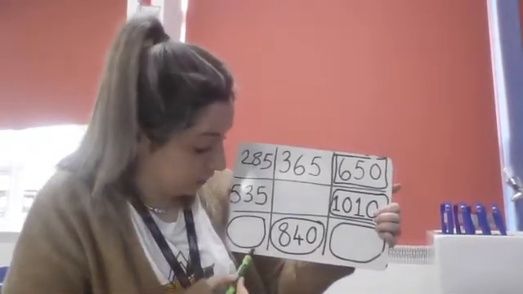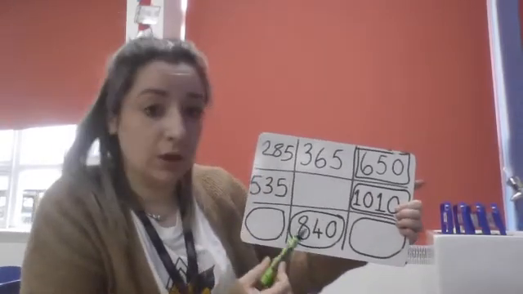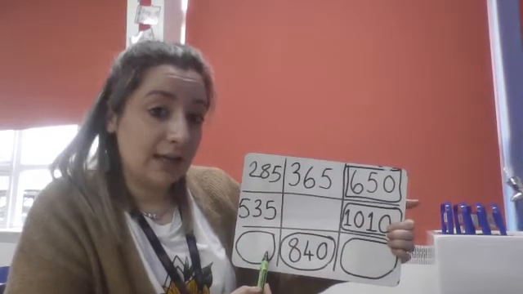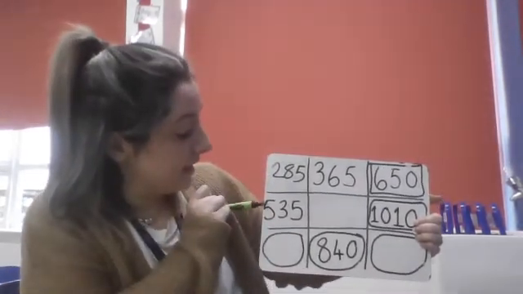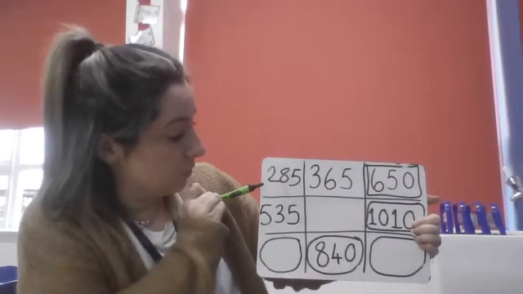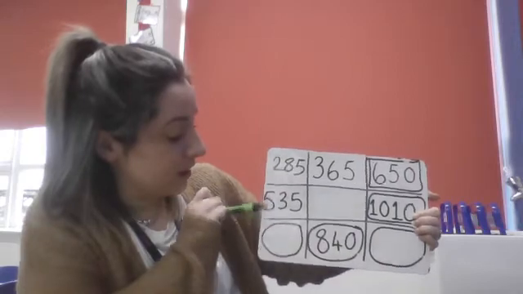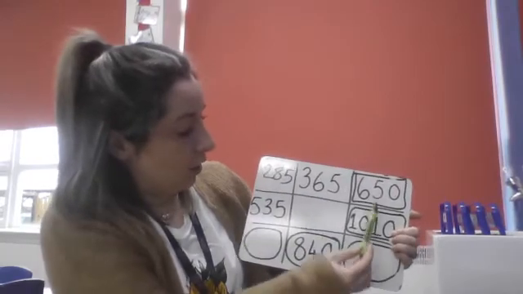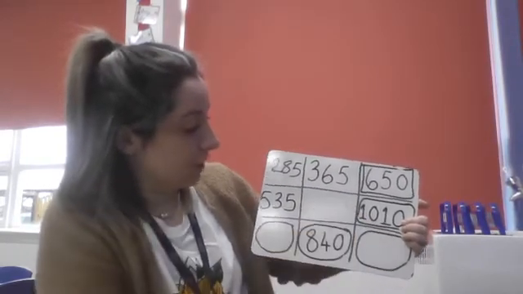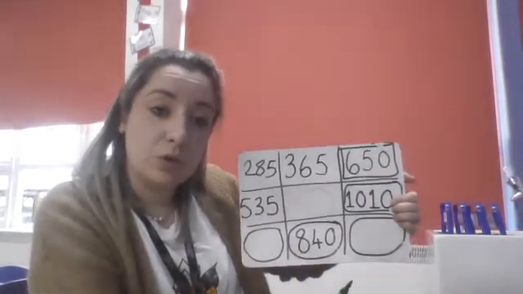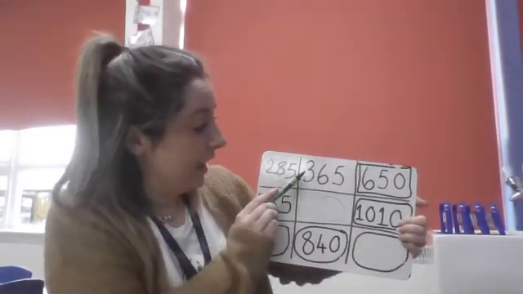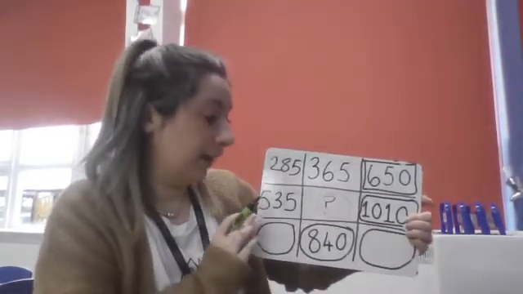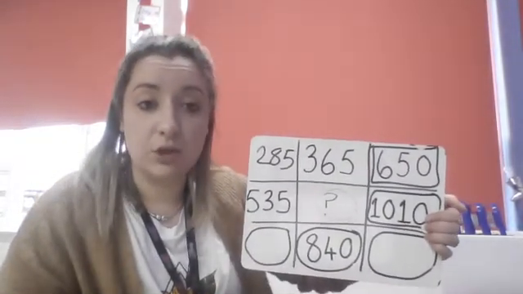Now I'm going to come to this section here, because this is a circled one, or it would be a shaded one in your book, and this means that this is the answer. To work out what the answer is, I can now add these two numbers together. So 285 add 535 would give me my answer. And then you have got this section here to do, which you would again do your subtraction. So you could do 840 and subtract 365, which would give you your missing number. So hopefully we know how to use the addition squares.